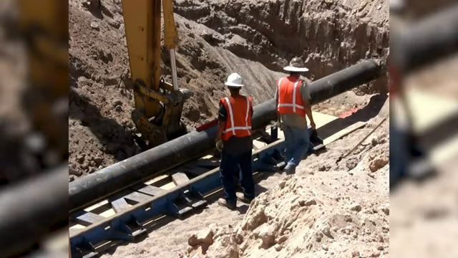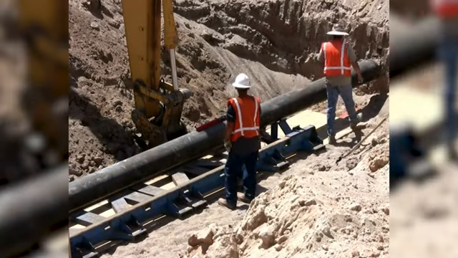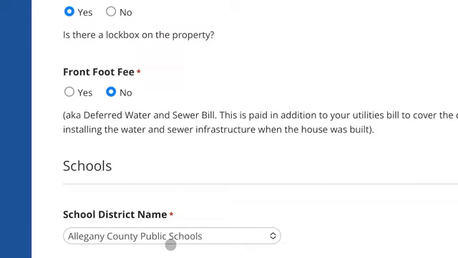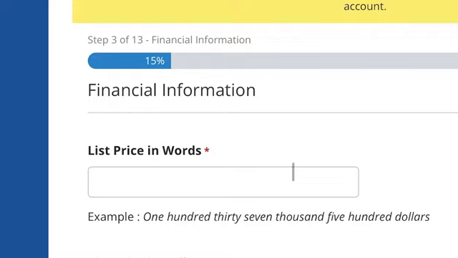Instead of adding the cost to the sale of the home, the builder will take a series of smaller payments over a couple of decades. So in some ways, it's like a small mortgage payment to have running water and plumbing in your house. The front foot fee just makes it more affordable than having to pay for it up front. It's been our experience that most houses no longer have them, but newer builds just might. Once you have filled in everything, hit the Next button. Note here that you can always use the previous button if you need to go back and change something later.